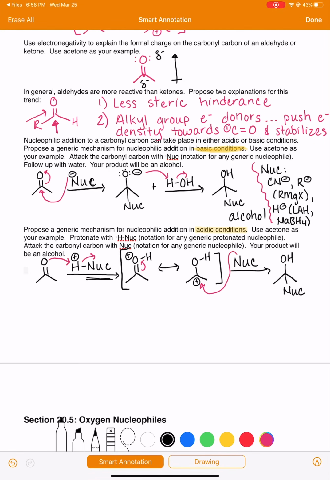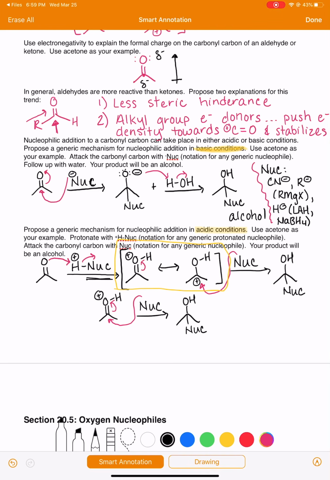We could also, like, draw out this resonance structure business, but a lot of times nobody really wants to do that much. So another option, I'm going to write it underneath. This is sort of an abbreviated way to do it, and this is the way I like to do it because, you know, I'm lazy. Take the nucleophile and just go straight after the carbonyl carbon and open up that double bond all in the same step. It just spares us from having to draw one more structure.